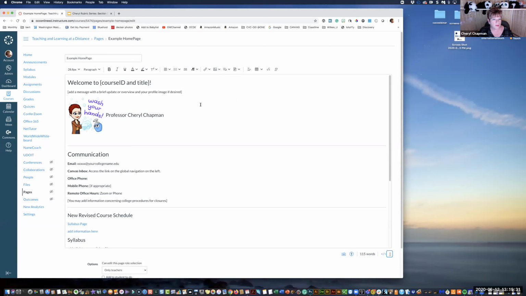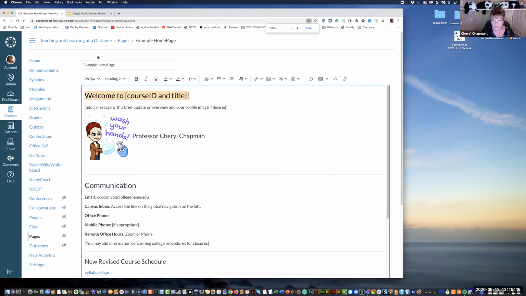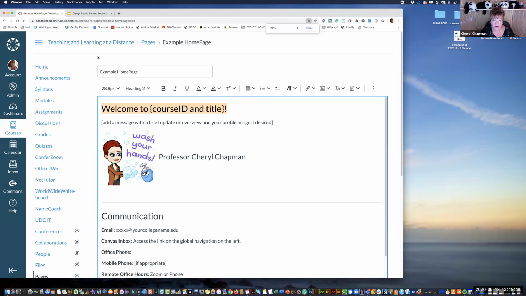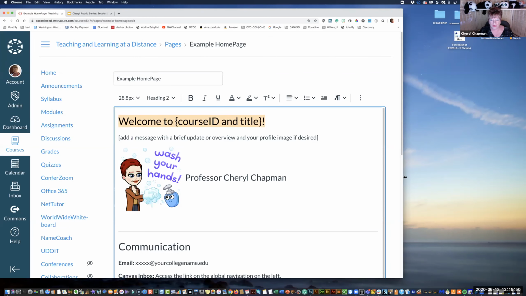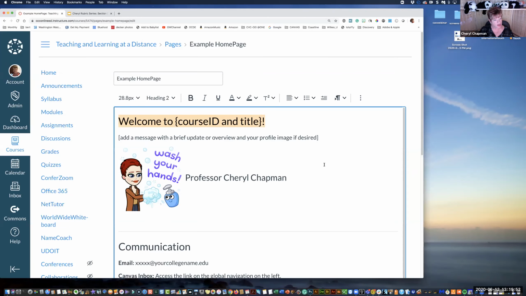All right, so let's go back to D1, which is the headings. This is my heading, and if you notice up in the toolbar, it is a heading 2, because like I said, the title of the page is always heading 1, and I will make this a little bit bigger. It's going to be a little wonky, but that's good.